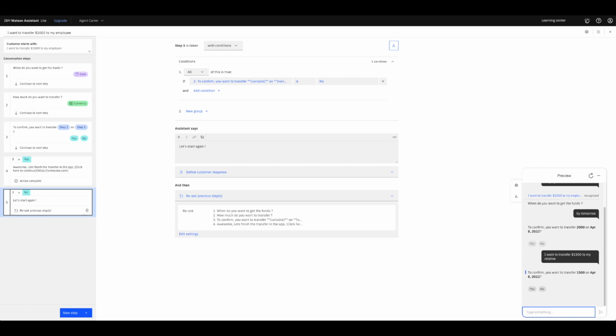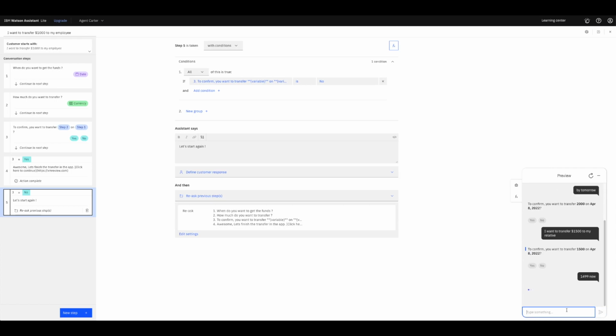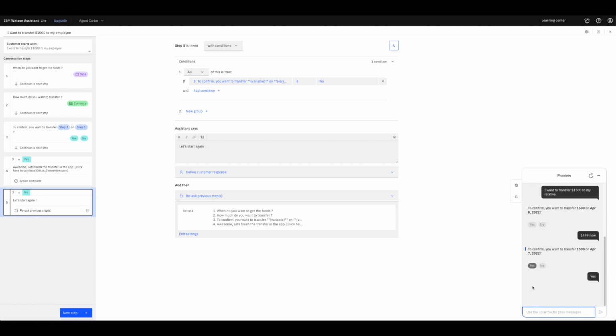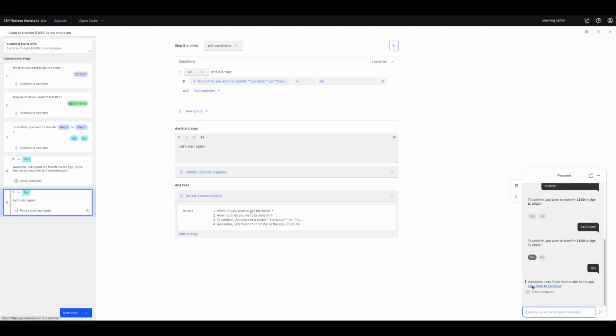Then you'll see the AI assistant skips two steps and right away jumps into the confirmation piece. And this is called slot filling. This is the best in segment that Watson Conversational AI provides. Now let's say users make changes here, say 14.99 into it, or 1500 in a day, or 14.99. This keeps changing, so you can see it's very fluid. So that's another awesome thing that the Watson Conversational AI can provide.